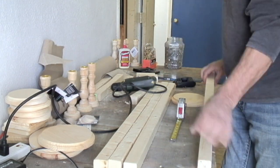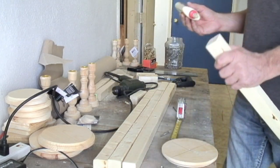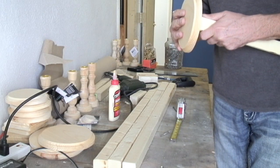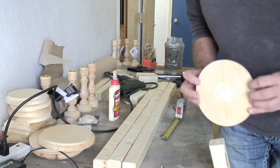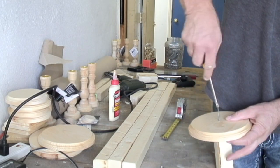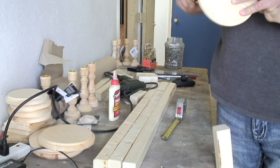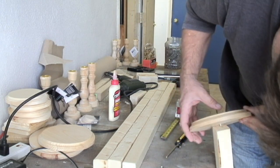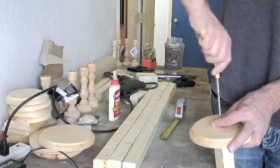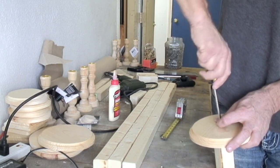And we are going to use glue to glue this, but I want to use one screw to give it a little more strength. What I'm doing now is I'm going to add a little glue to the square dowel rod. You want to make sure you have glue on both sides, actually. And I'm screwing this right in here, right in the wood. When it starts popping out the other side, it'll be easy to line up the hole right there. Tighten it down. And as I said, you've got two things holding this in place. You've got the glue and you've got the screw.